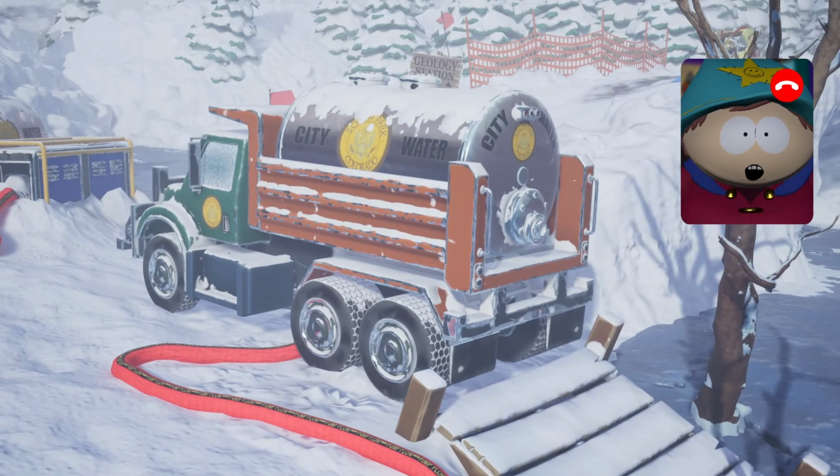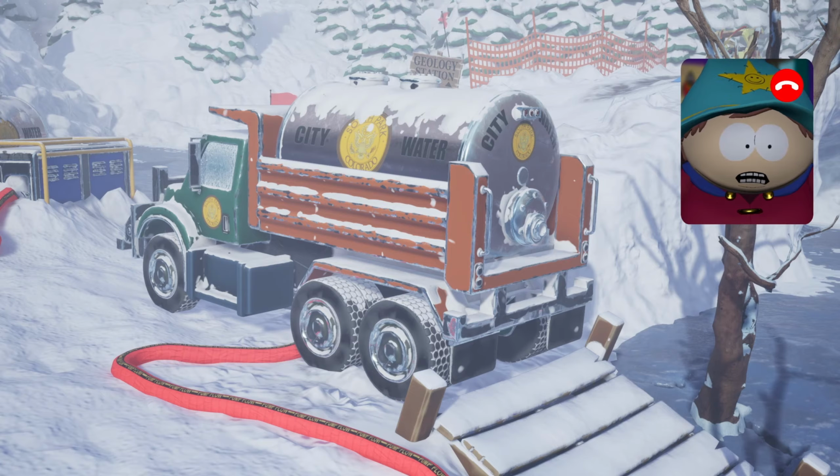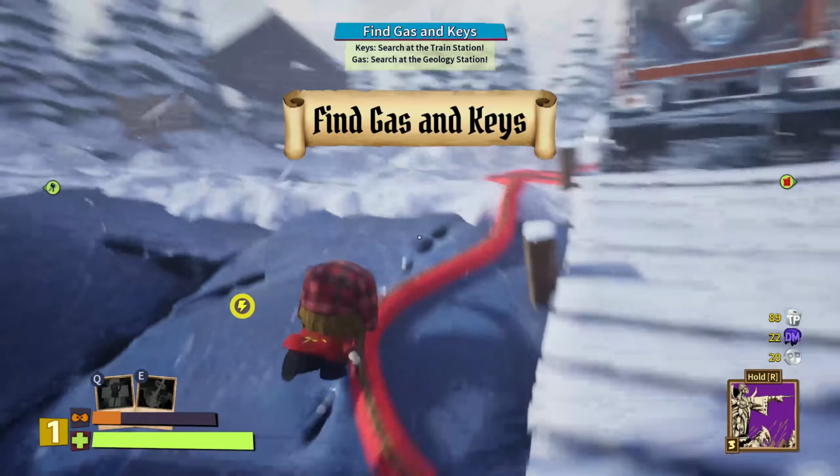Just power up that tanker truck. I mean, gnomish juggernaut. And drive it through the ice. You're going to have to find the keys and the gas and, you know, learn to drive, but... All right. We can do that. Find keys and gas. Okay.